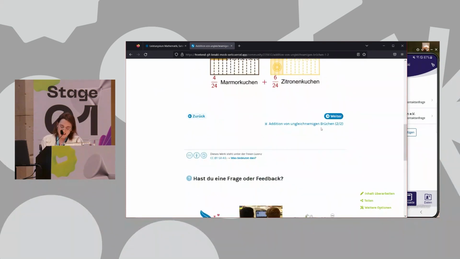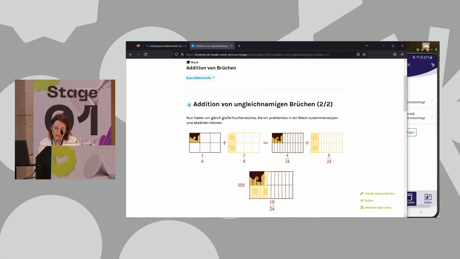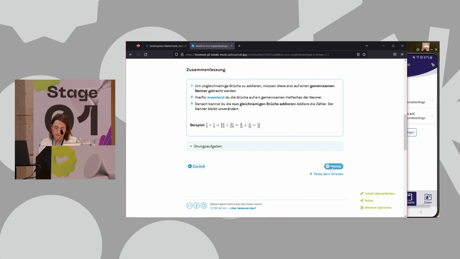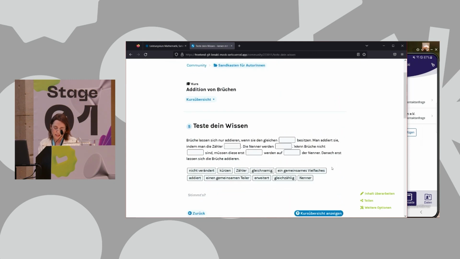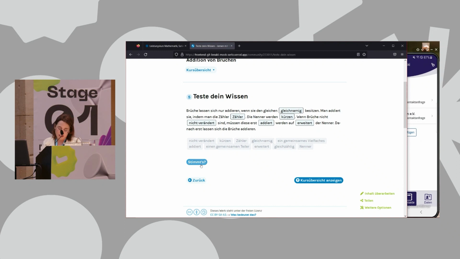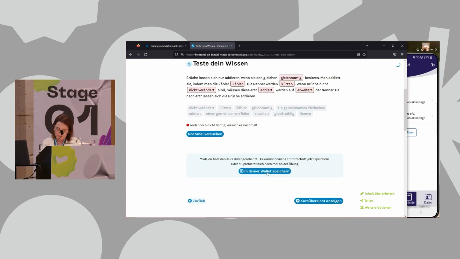Okay. The learning environment supports the design of digital and interactive lessons by providing task solutions and explanations. And through the coordinated interaction, independent and self-directed learning is promoted at the individual's own pace.